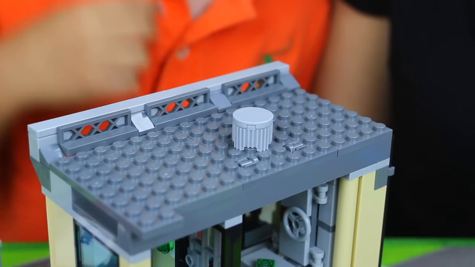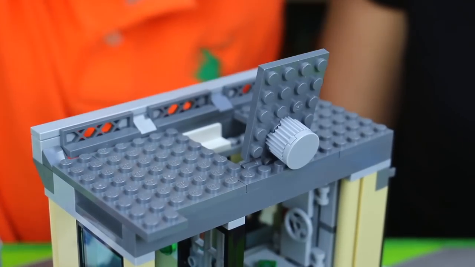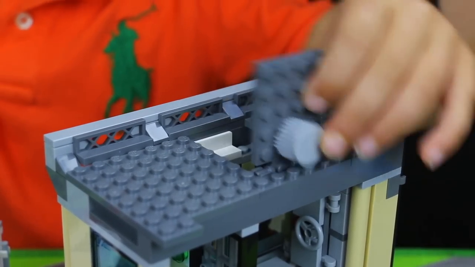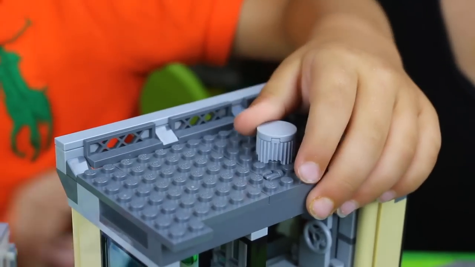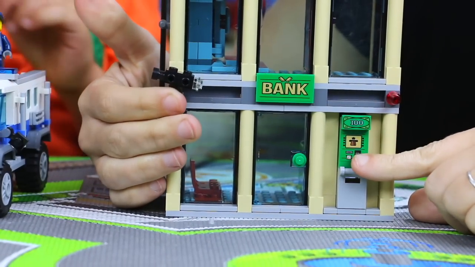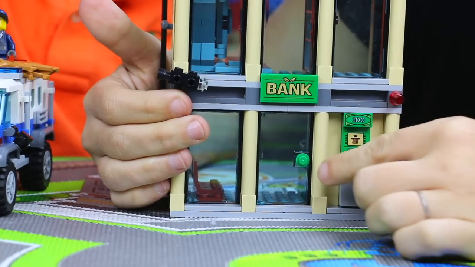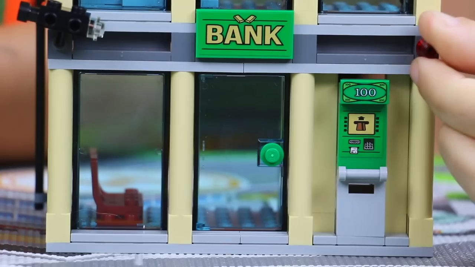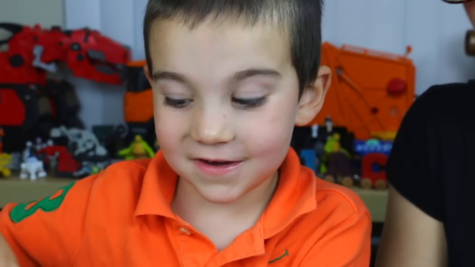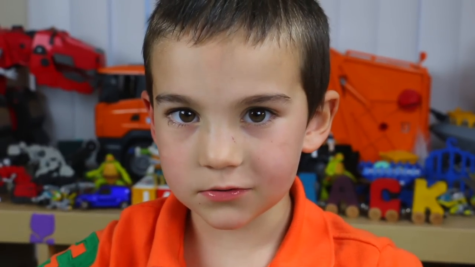Kind of crazy, kids. Look, this bank has a trap door in the top. Wow, I bet that's where some robbers can get in. I bet so. What do you think? And look what else, it's got a security camera, and it has an ATM with money in it that pulls out. And there's a little alarm here. This is really cool. I still have hiccups. It's time to build the bad guy bulldozer.